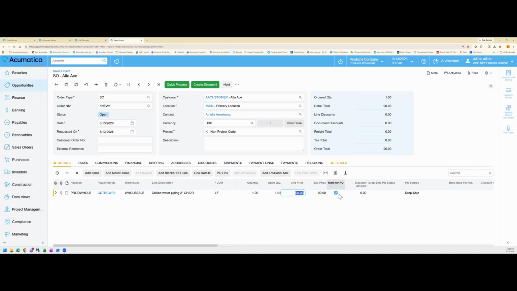So you notice here, this flag is now turned on with the PO source drop ship. Again, if I wanted to have it purchased to order, I could have set that on the item as well. So really helpful, a nice added feature for non-stock items to be able to have it default correctly from a purchasing perspective. On the sales order, there's been an enhancement.